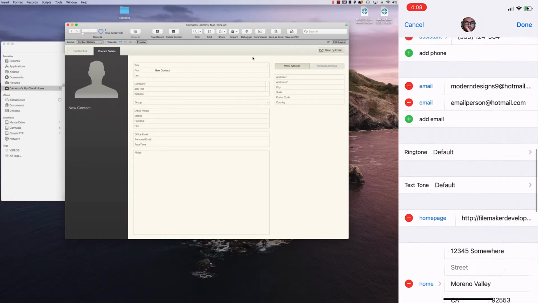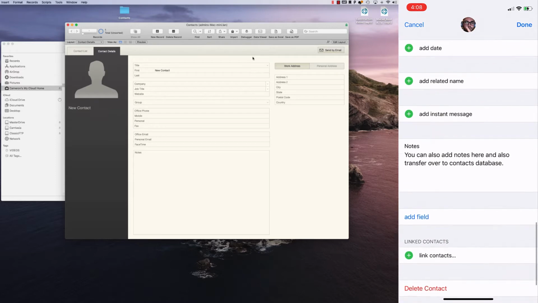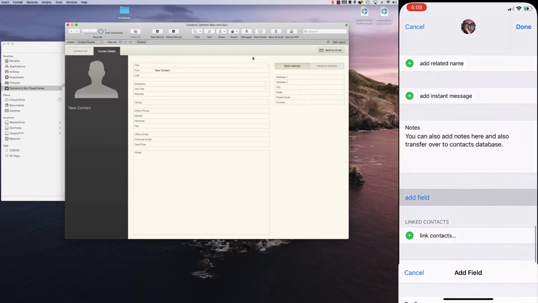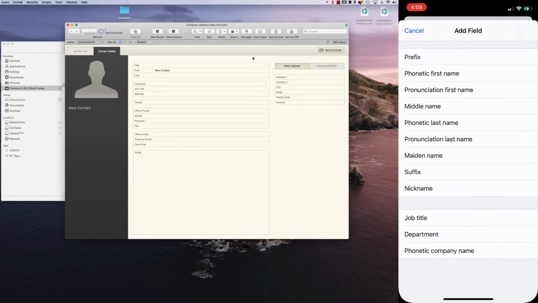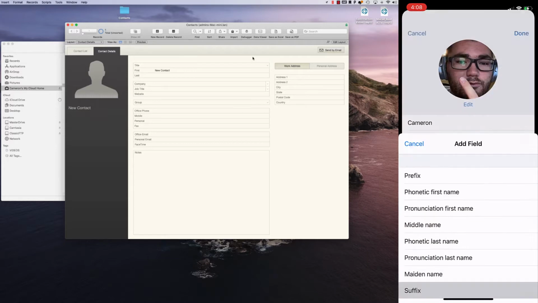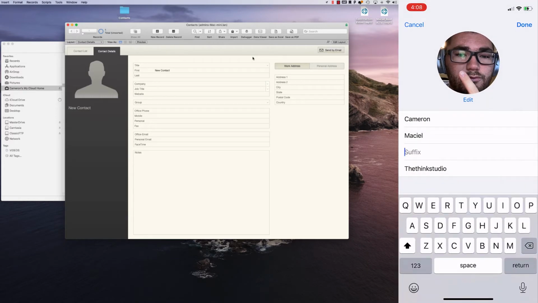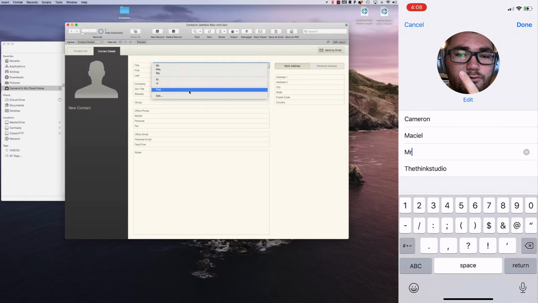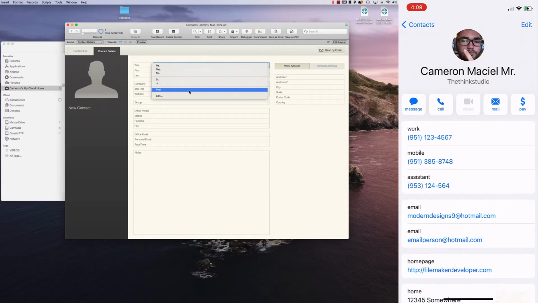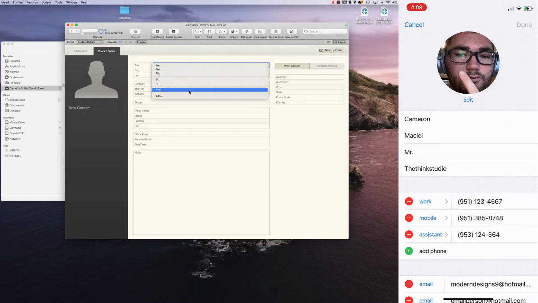I was thinking, I know the contacts database has a title field, so maybe we can add job title, department, a suffix. Here we go. Suffix is similar to what they have in here, so I'm just going to put Mr. Dot, and then click. Let's see, can we edit this?